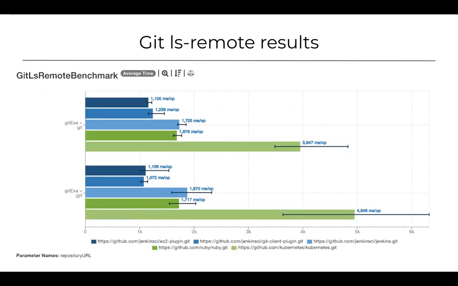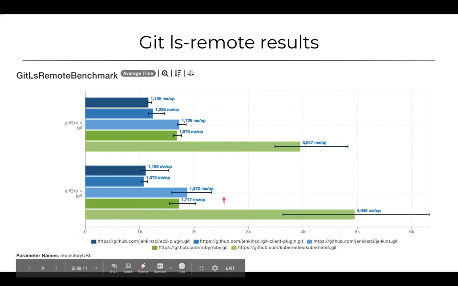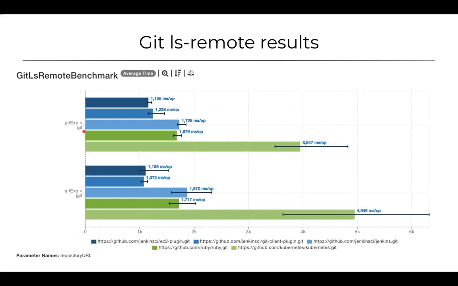What you see here is the exact visualization which we get from the plugin. Let's just concentrate on Git. For those five repositories, as the size of the repository increases, git ls-remote is going to take more time, and that's, I think, an obvious fact. But the main question is, when we compare Git and JGit, is there a difference in performance? And there is none, according to the benchmarks. It's actually not very much. It's less than a second, less than half of a second.